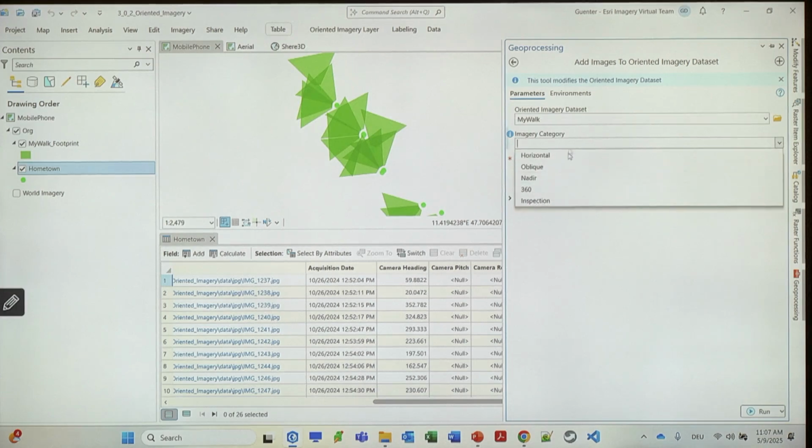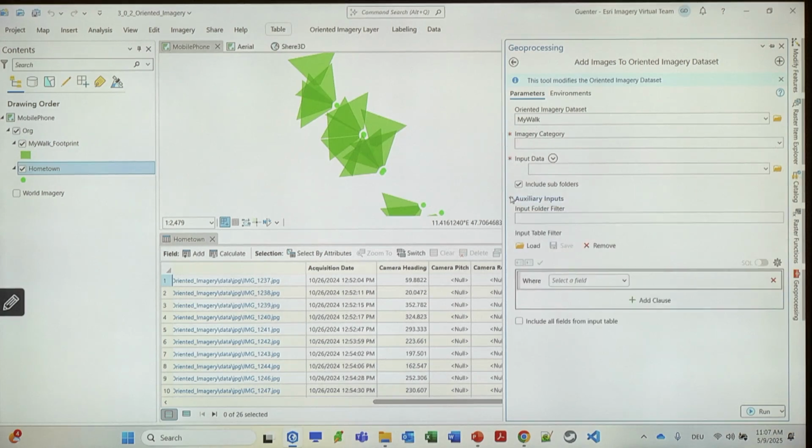Then it asks you to define at least roughly what kind of data that is, because you can combine several of these into one data set, and usually specify a folder here. And then you might filter the data, again similar to what we had before, or do a selection. And if this data is table-based, you might decide to add additional fields or not. That's basically all for the standard input. If that works for you, fine, then you're done. The images are in, you can use them.